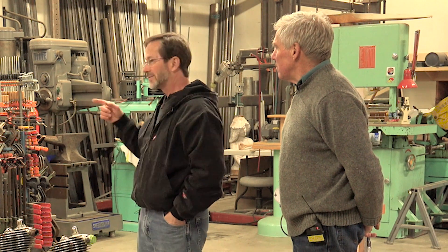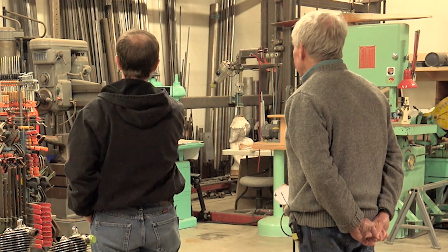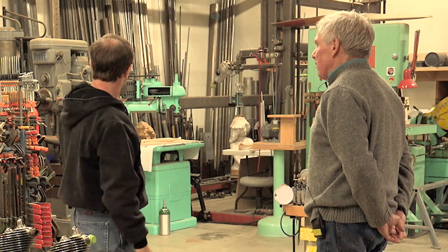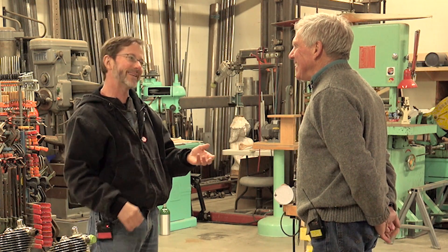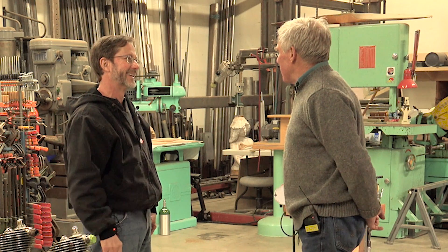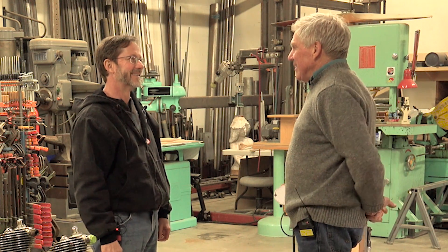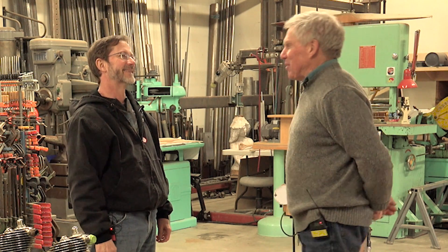Big spindle sander, smaller spindle sander. There's some kind of a mill over here? No, that's a radial drill press. Actually, I think I've got eight drill presses now. Why don't you need a couple more? How do you get by with eight drill presses? Well, you don't need that many, but I'm a tool junkie, and when I see a real good deal — like if the vise goes with it, I'll pay $500. You've got nice vices.